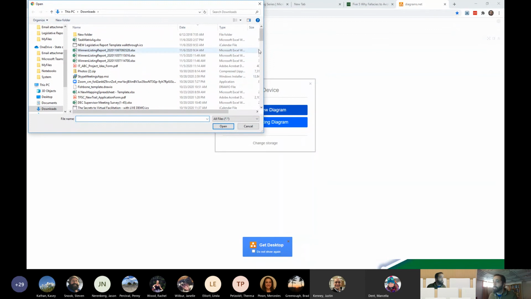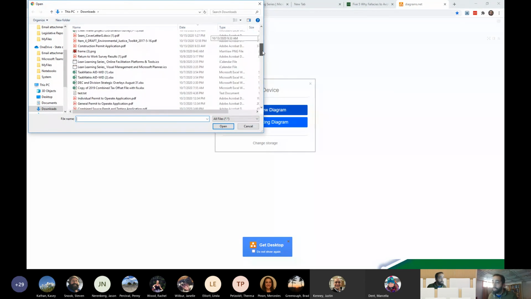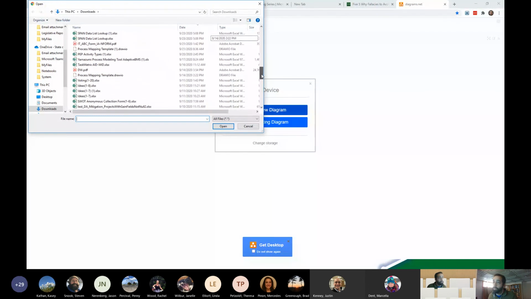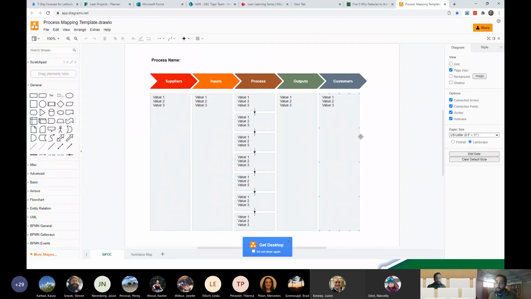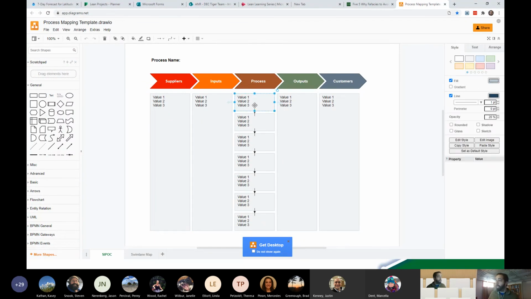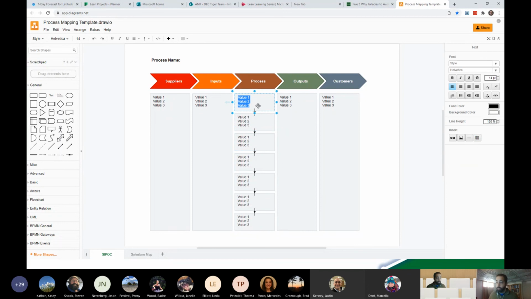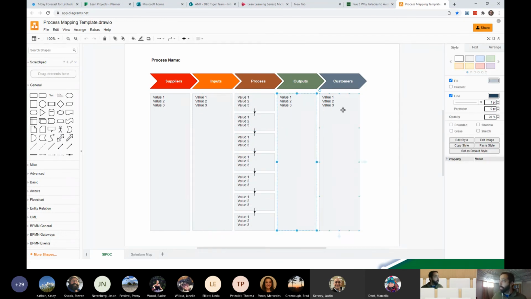I've got a fishbone template right here that I created that was pretty ugly, and Justin did not like it. I'm going to go ahead and draw this process mapping template. You can also create a new one. This is Justin's SciPoc template. So you can see right here, just like we talked about, here are the various process steps. One leads to another, leads to another. You can put a bunch of information in here if you want. And then you've got your inputs, your outputs, your suppliers, and your customers.